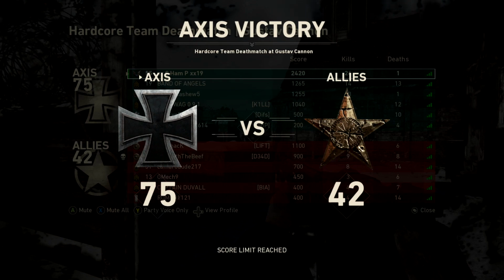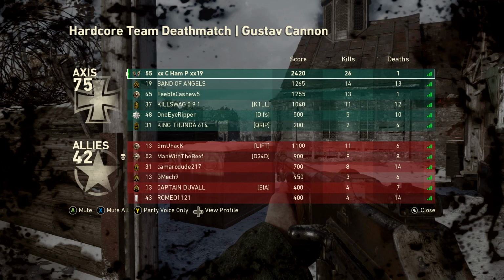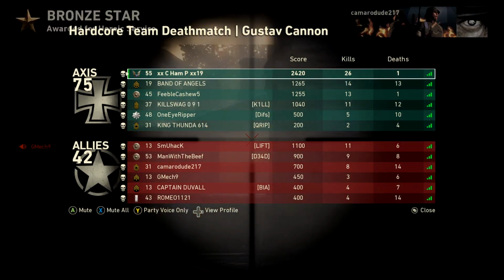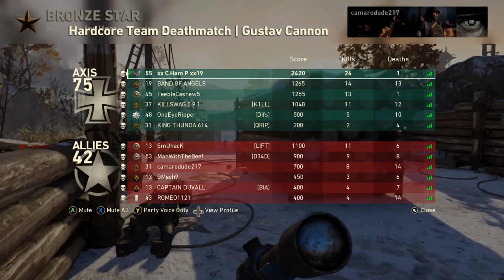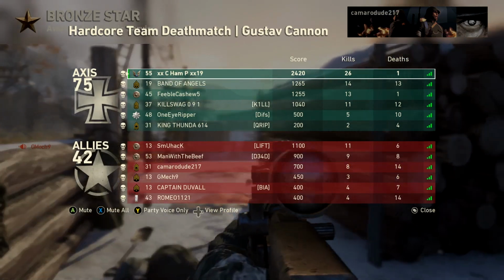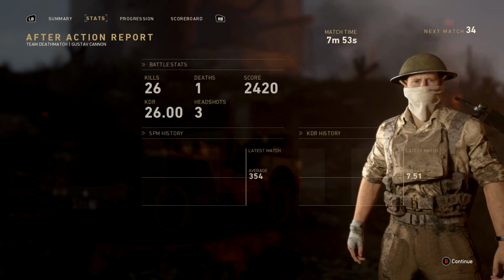I hope these tips help you, and follow what I showed you guys to do in this game, and you can end up with a KD like that, 26-1, playing on Gustav Cannon, which is a tough map to begin with. Ended up finishing that game 26 KD, and it's not because I was out there completely dominating, cross mapping people. It's because I played smart, ran the routes that I know best, and the routes that I know to work best.